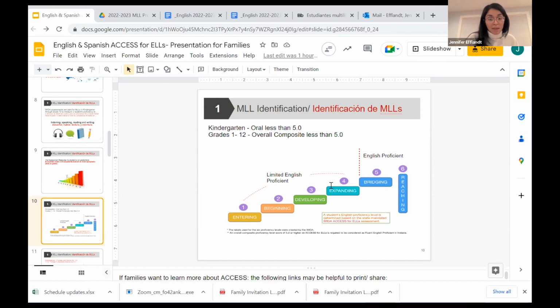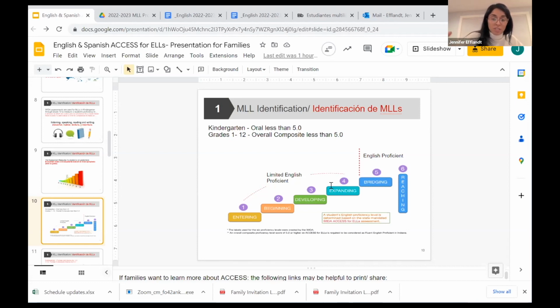And yes, your child may know English, but we're measuring if they know academic English on grade level in all 4 domains. And so for the families that tell me that their child learns English, I explain this to them. We want to support them so that we can help them develop reading and writing skills to really show that they're proficient on grade level. But we cannot force any family to accept this extra help that we give in schools. So it is their right to say, I don't want my child to receive any ESL support.